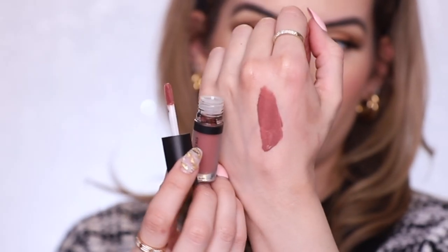Day twenty is another loose powder eye color in the shade Queen Phyllis — a stunning icy champagne color, so gorgeous. Day twenty-one is another liquid lipstick in the shade Boss, it's matte. Day twenty-two is another all-over face color, I think the highlighting shade — use it for eyeshadow or highlight, this one's a more deep chocolatey bronze. Day twenty-three is the second-last product — a really pretty bronze color, oh my god!